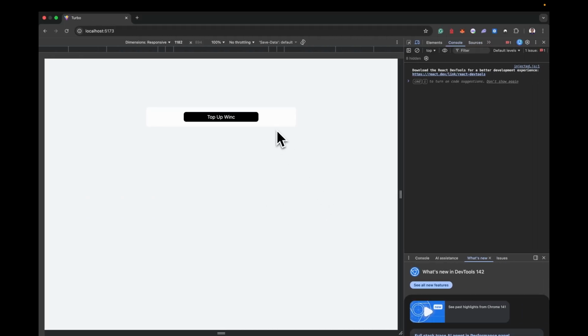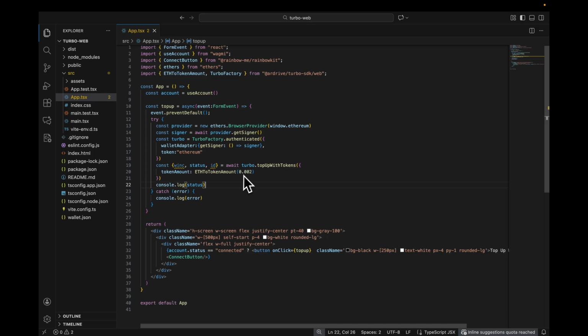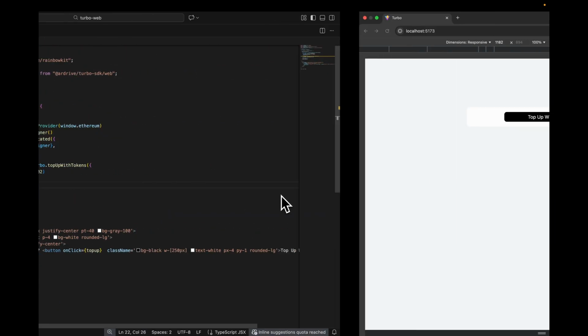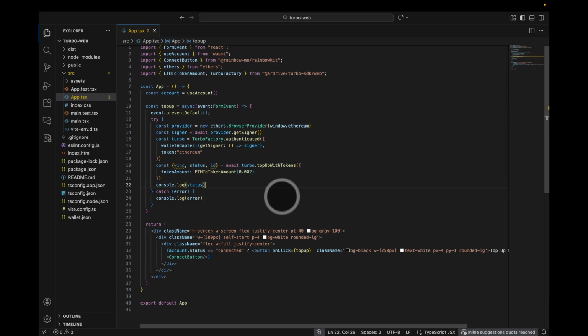I'm very hesitant to try this because first thing first, I don't have this amount of Ethereum on my MetaMask here, so it's going to fail. But you understand the idea of how it works. So I just wanted to make this quick video to show you how that works, and to let you know that this feature is also available, and you can decide to use it rather than using the on-demand funding.